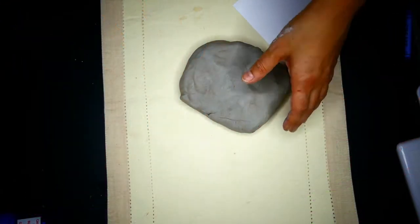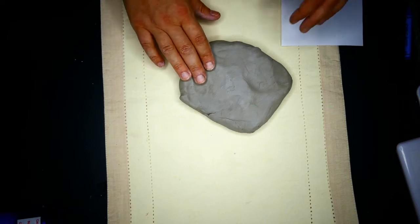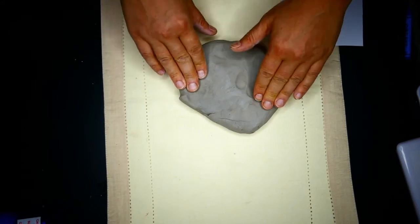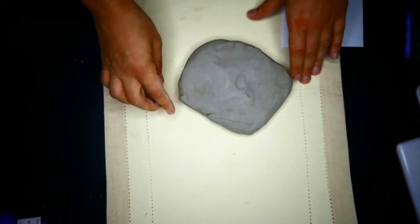Hi, my name is Elizabeth Arena, and I am an elementary school art teacher and also a practicing artist, and I dabble in quite a few things. But today I'm going to show you one of the projects I've done with my third grade students, creating rattles.